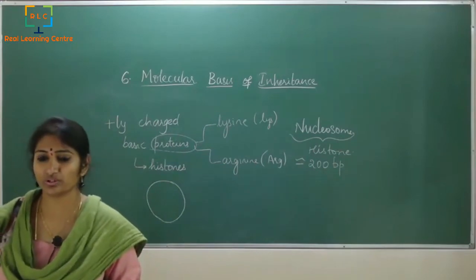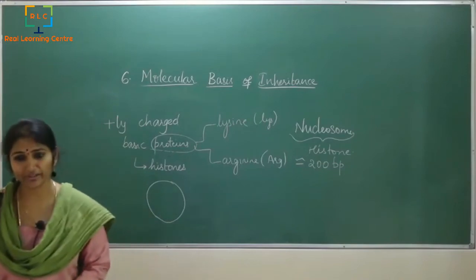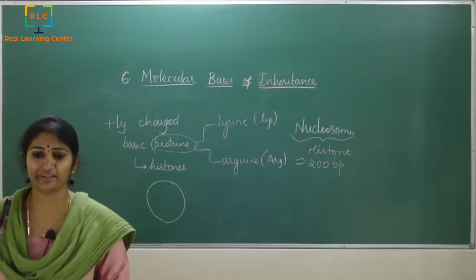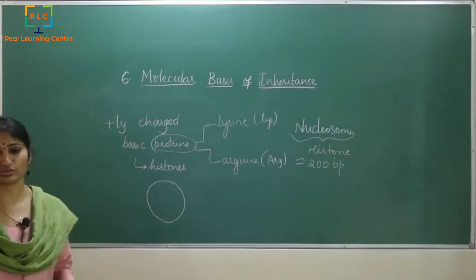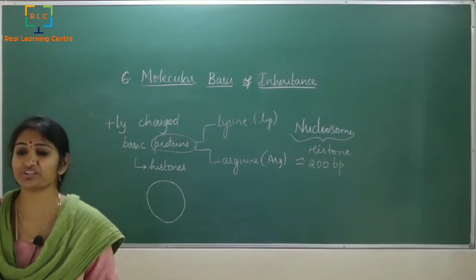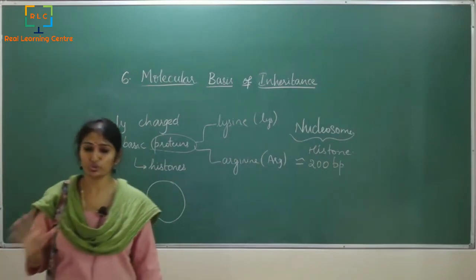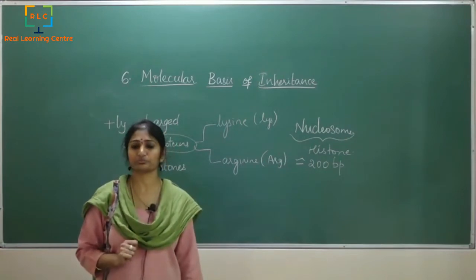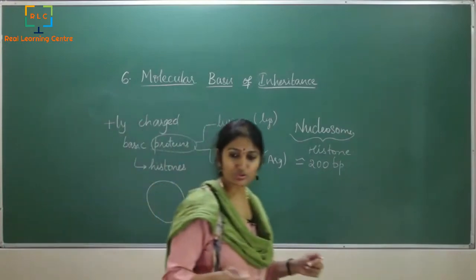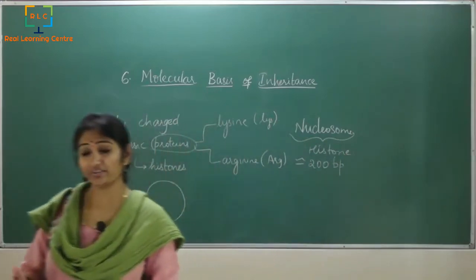Okay, now this has the DNA which we call the chromatin. So the threads that you see there is what we call the chromatin, and these are the nucleosome structures. Now, how many of these beads, how many of these strings can you see in a mammalian cell? Now that is huge. That is huge. Now from these beads that you see, they are further coiled, okay, and further condensed.